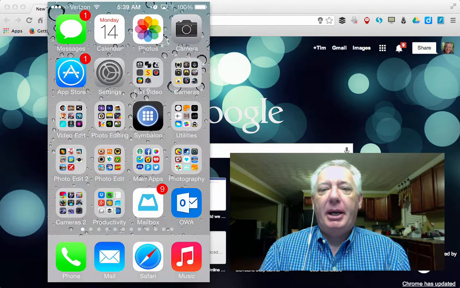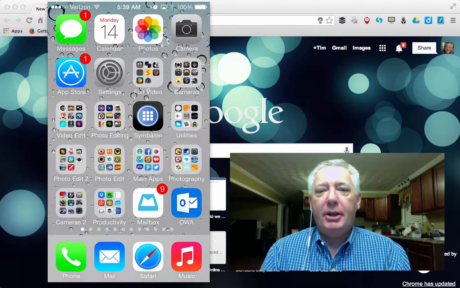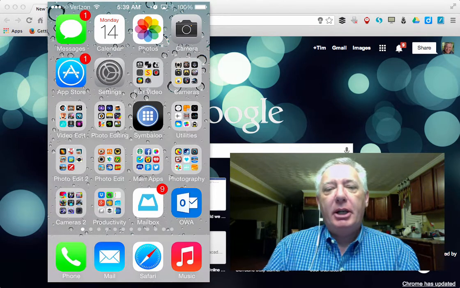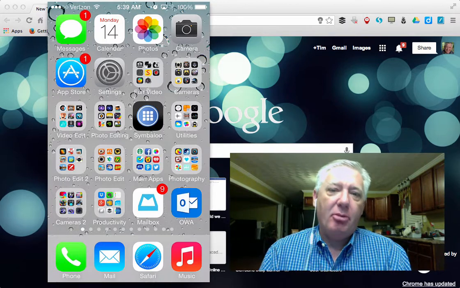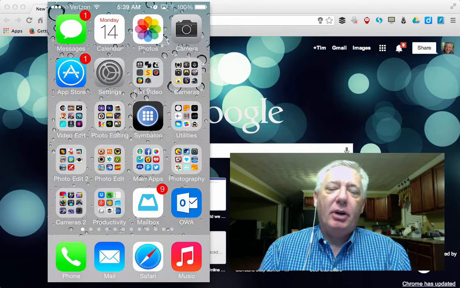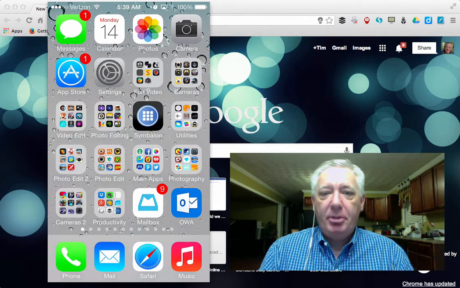But it does impact what I do on my Mac and to some extent on my iPad. I'm not using it a lot there, but I am using it on my phone because I probably check the vast majority of my email on my phone throughout the day. And so I'm working with a new app called Mailbox that ties into your Gmail account.